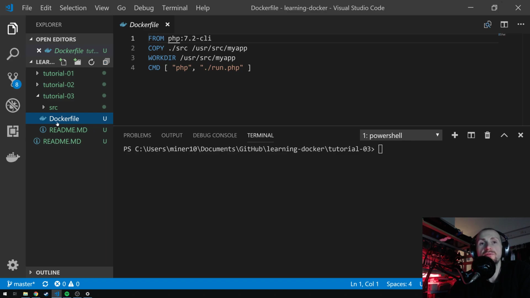Now, we're going to be running it in the foreground mode, not the background mode. And by this, I simply mean that we're not detaching it when we run it.